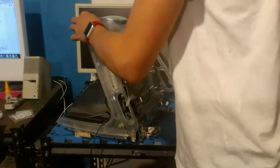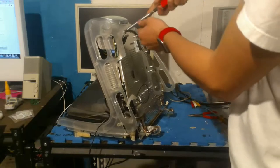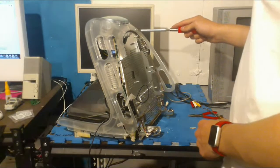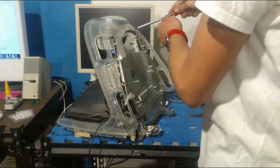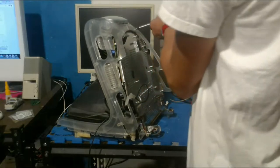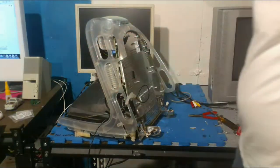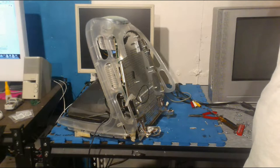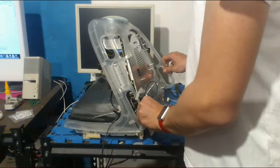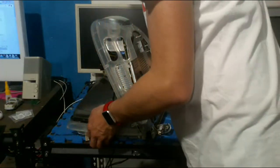Well, that kind of broke. Oh, well. Okay, now let's just get these two big screws out here. I think I might just leave the board in, to be honest, because this all seems to be one piece. You could probably take it out, but I don't even know if I really want to. I'm not going to bother disassembling my G3. I don't see a reason to disassemble these. It's kind of difficult. Well, it's not really difficult if you know what you're doing, but I wouldn't bother, to be honest. If your G3 is working fine, there's no real reason to disassemble it unless you're super bored. So, yeah, anyway, this whole thing is just kind of stuck, I guess.